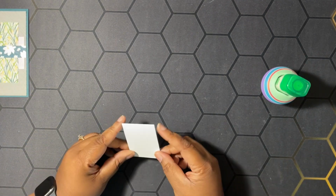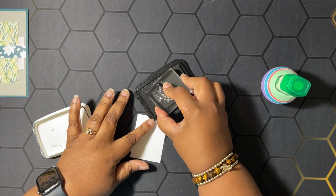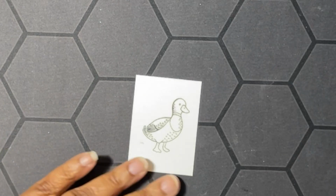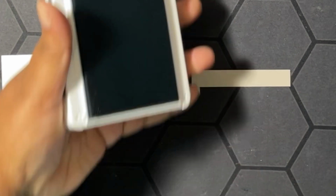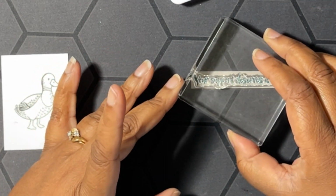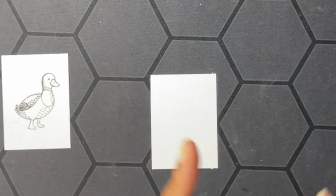So I have a piece of basic white here. We're gonna stamp an image using some Tuxedo Memento black ink. We're gonna stamp that just like that. And then I have a piece of gray granite. It's 1/2 inch by 3, I do believe. And we're gonna stamp on that using Pretty Peacock and our sentiment that says, your support deserves a big, and we're just gonna stamp that in this Pretty Peacock ink onto the gray granite, just like that.